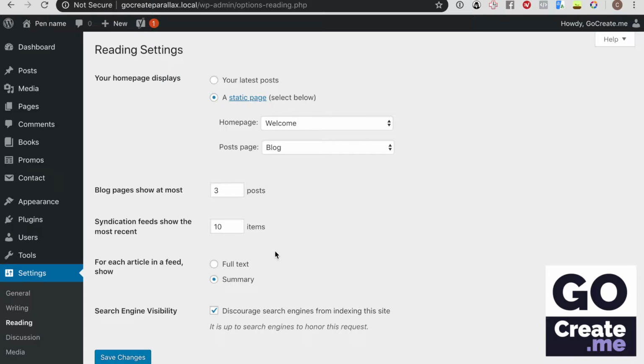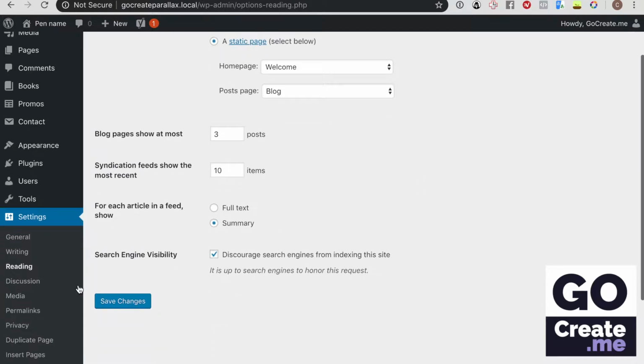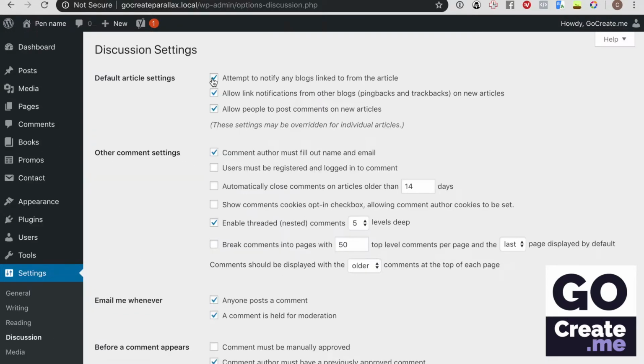There will be some real readers if you have real traffic, but do expect the majority of spam at the beginning. If you want to enable comments or not, you should go through the discussion settings. If you want to minimize the number of notifications and things that you need to approve and mark as spam or whatever, you can remove those settings here. This is the one that really enables people to comment by default, but you can override for individual articles. I'll show you how to do that.